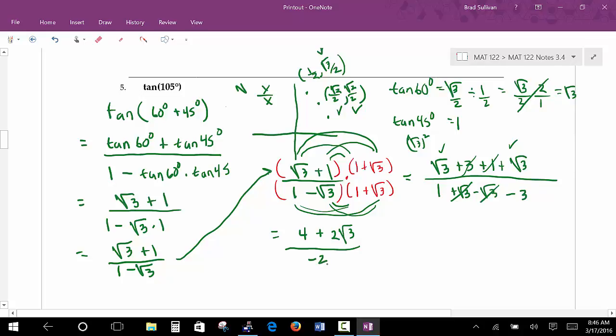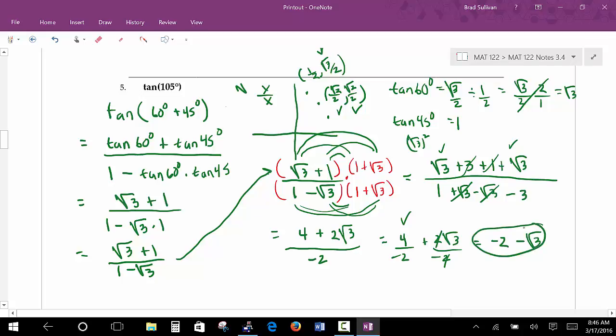Now we've rationalized the denominator. Am I finished? No, because you've got some reducing. I don't care if you do this in your head and just write the answer, but the idea is you're breaking it up into 2 parts, so the final answer is, of course, that's negative 2. These cross out, but that gives you a negative square root of 3. Okay, so that's the solution of the problem.